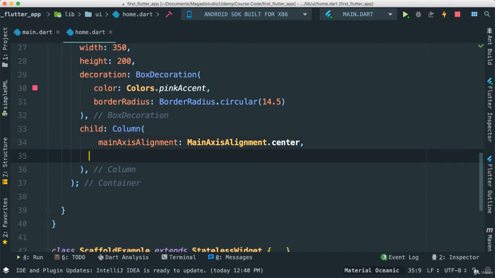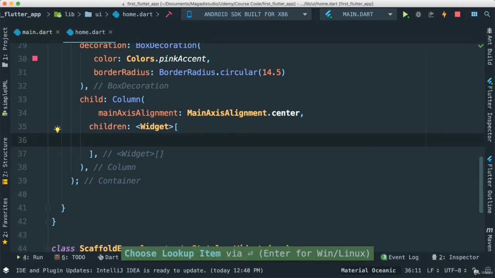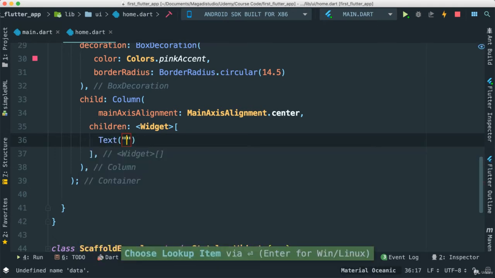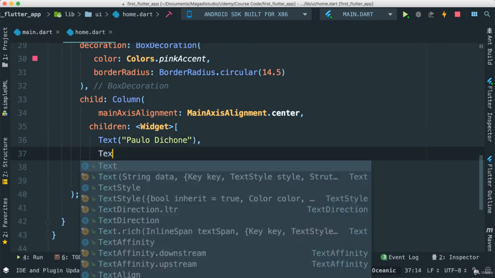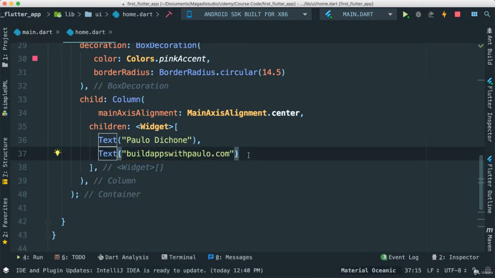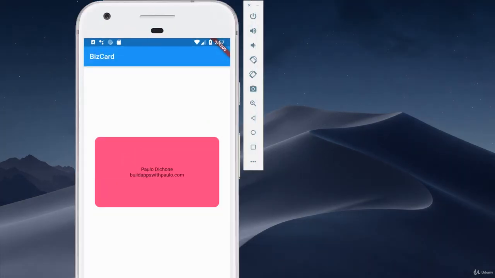Now, because we're inside of our column here, we can also have our children. This is where we can pass a text or whatever else we need. In this case, we're going to pass a few texts actually. And this first one is just going to say my name. I'm going to pass another one that would say something like this. Okay, there we go. Give it a save, and you can see now we have the text showing in the middle. Let's make this perhaps a little bit bigger. Now, once I do that, notice that I also lose a little bit of the bottom here. You can't quite see, but at least you can see what I want you to focus on here.